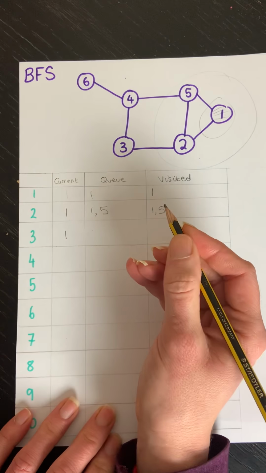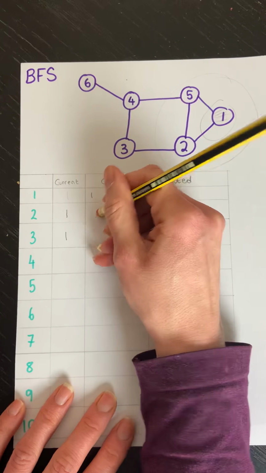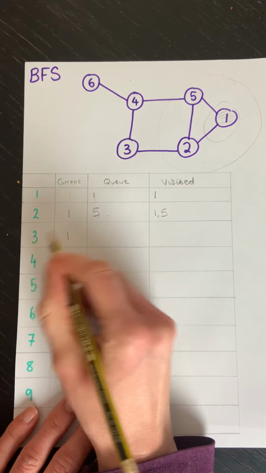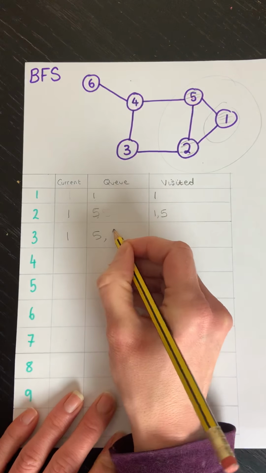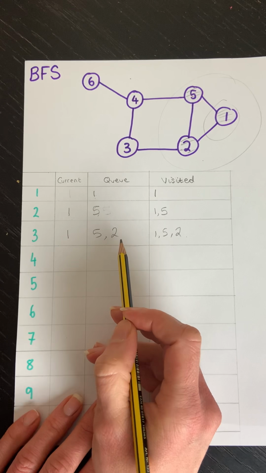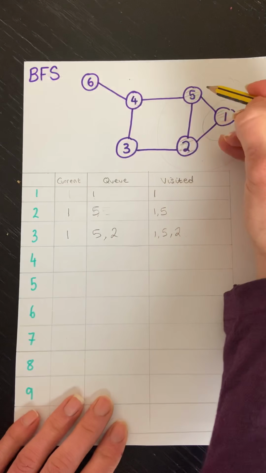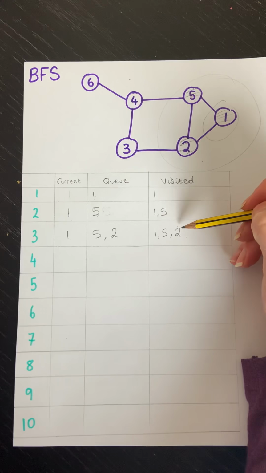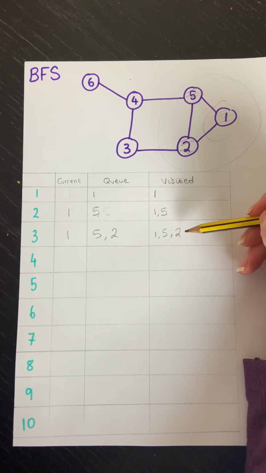And we're going to, oh wait, hold on a minute. We did not dequeue 1. Sorry about this. We just got 5 in our queue right now. So 5, but we do add 2 to our queue here, and it goes onto our visited list. Okay, so this is while there is unvisited children. So at the moment, our current node 1, we no longer have unvisited children because both 5 and 2 are now in our visited list. That inner while loop will not be called anymore.